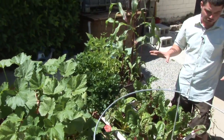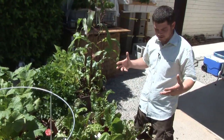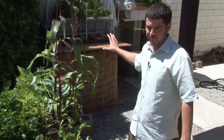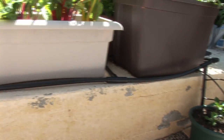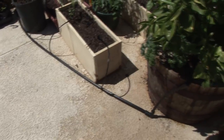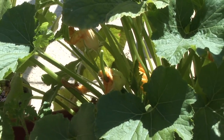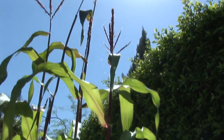But this system is a little unique, and not just because I'm growing in pots or that the soil is organic. What I have been watering this entire system with is the nutrient-rich water from my aquaponics system, specifically from the fish pond portion. So what I did was I installed an additional pump in my fish tank, and it pumps the water out to an irrigation system. You might be able to see some of the little black lines running to a drip system, and these are bringing that nutrient-rich water directly into these pots. And as you can see, these plants are really flourishing.